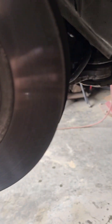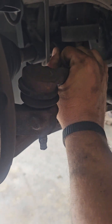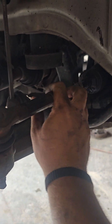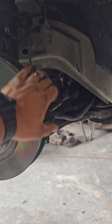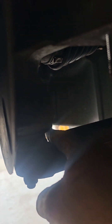We have everything prepped, and you can tell these are really bad — I'm not putting any effort in here whatsoever. When the tire was on you could pull it back and forth. Also, the lower ball joints right here — you can take a pry bar and pull up on this, and if you are getting play, that means those are probably worn out and also need to be changed.